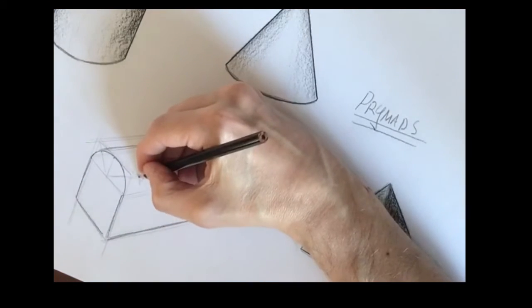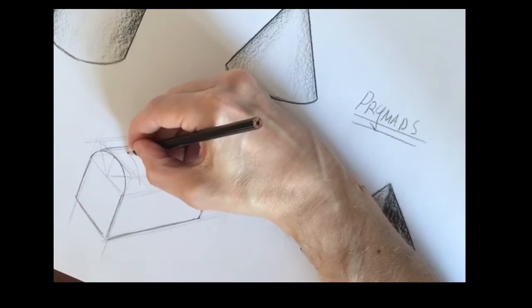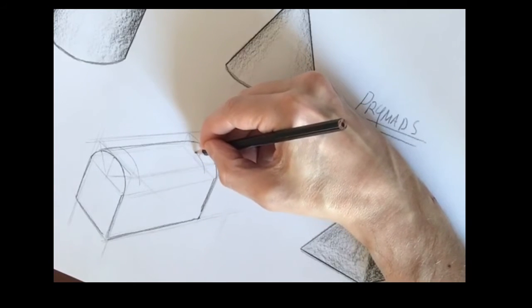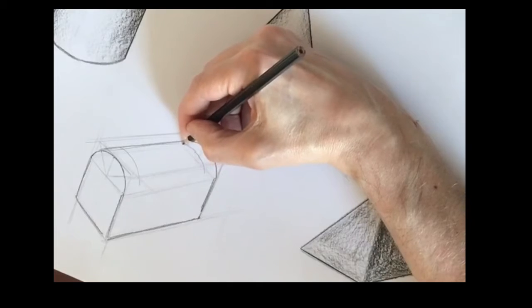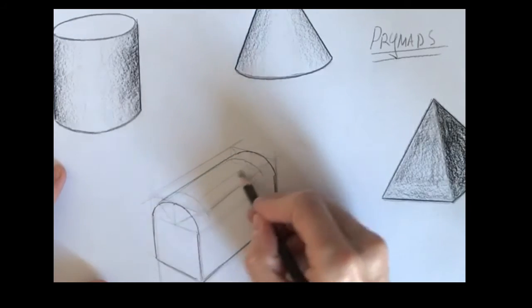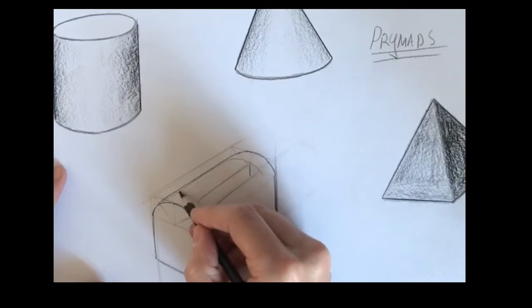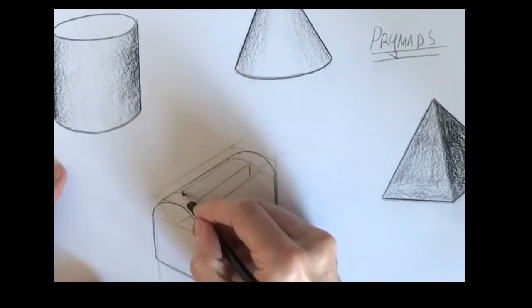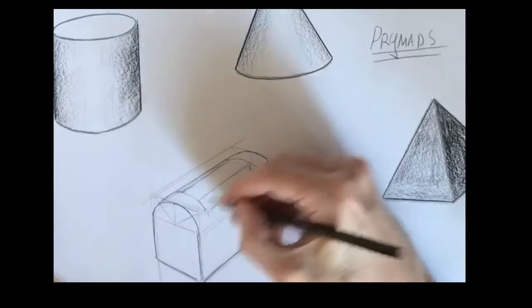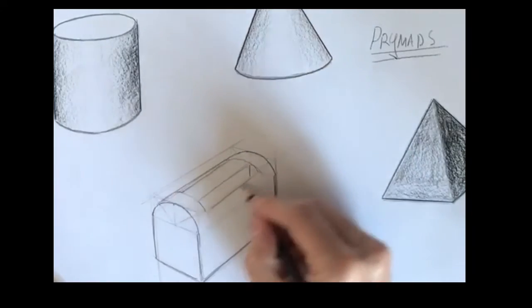Now it's going to have two slots for the toast so I'm just drawing a curve trying to follow the curvature at the end so that the distance from this construction line is equidistant. I'm then going to draw in my first slot for the toast. I've given it some width and then the vertical line at the back is obviously because it's a hole and the other slot, you only just see a little bit of the other slot in the back edge. Just darken that a little bit to make it stand out.